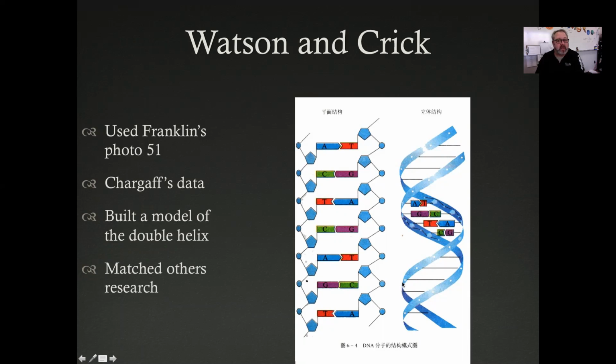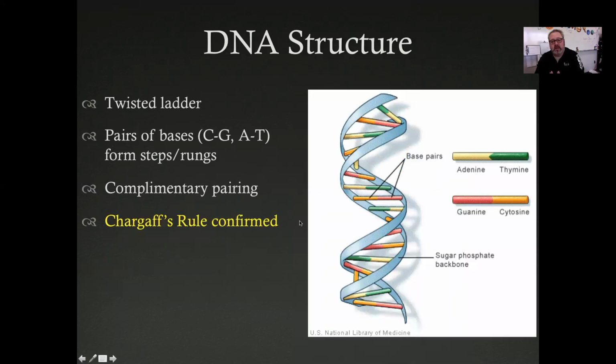Their research and what they determined that it looked like, or its actual structure, matched up with everybody else's research. And so they proposed that the structure of DNA was this double helix, which is like a big twisted ladder that had nitrogen bases or base pairs in the middle that are complementary to one another, meaning that the shape of the molecule, they complement one another because they're able to link up or to bond with one another, if you will, through hydrogen bonding. Okay, this also confirmed Chargaff's rule.